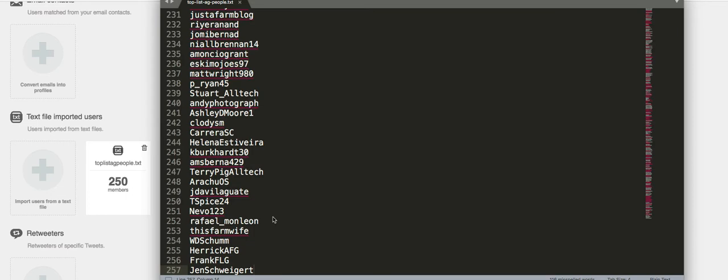For example, if there are accounts in this Twitter list right here that are private, and you're not friends with them, that account is not going to get imported. There are also accounts in here that you may have blocked. So if you've blocked an account and you're trying to import them into Audience using your Twitter account, then Audience is not going to bring them in because you've already blocked them. And then the other item that might have happened is there are accounts in here that may have blocked you, and those accounts will not be imported through Audience because the other account blocked you, and so they're not going to pull the data in.